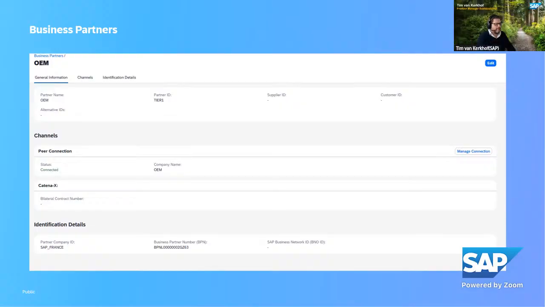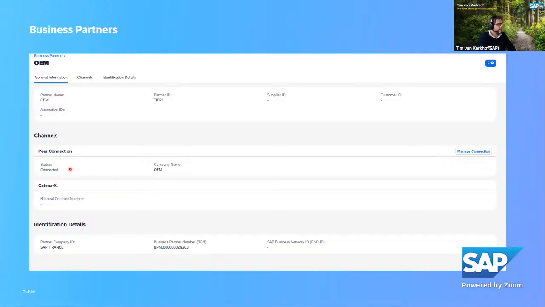Yeah, thank you very much. So I'll stay on this slide a little bit because here, from a business partner perspective, you see the example from an OEM, right? And there are two perspectives that are required also for your knowledge. First of all, you can see the BPN ID on the screen. Let me go to the laser pointer. So you can see the business partner identity, right? This is where you link your ERP ID for a business partner to the identity that they have within the network.